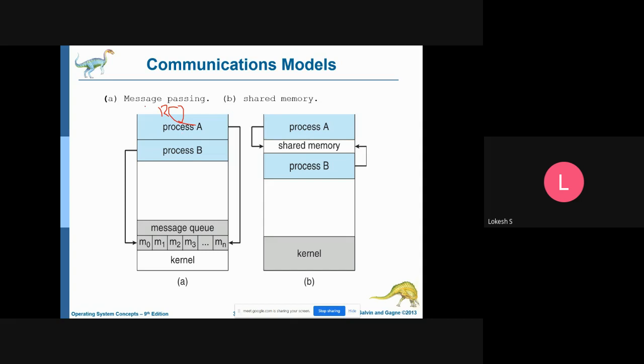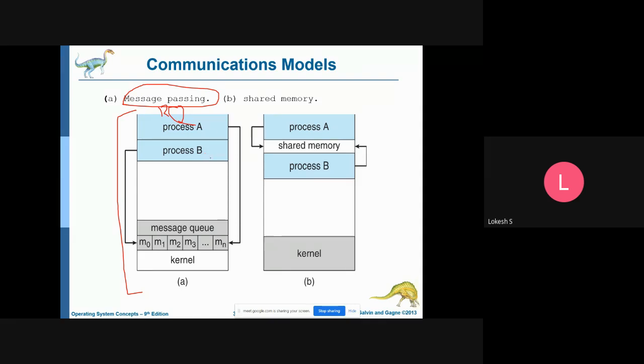So first we discuss message passing. A process A is running and process B is running. Process A needs to access some messages, and process B needs to access messages. Both will not directly transfer the information.